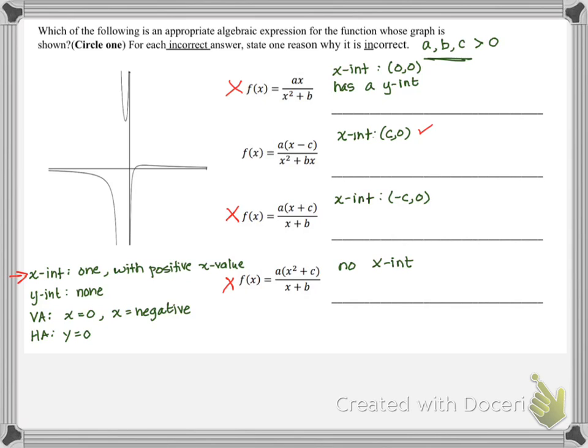Right, if the x-intercept is 0, 0, then we know the y-intercept is 0. How do we know? Well, there's not supposed to be. There isn't, well, because we know the answer, yes, that's true. If we didn't know the answer, how do we know there's no y-intercept? Just set x as 0. Right, we plug 0 in for x, which gives us what? It gives us a 0 on the bottom. Yes, it gives us division by 0, right? 0 in the denominator.